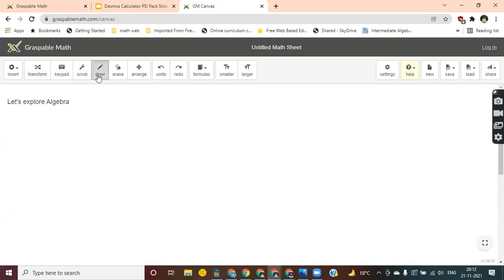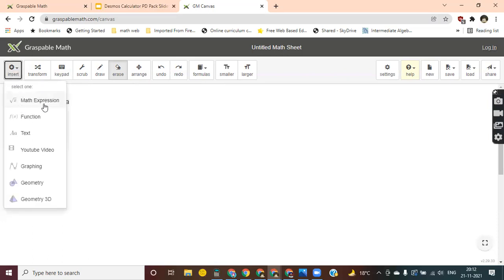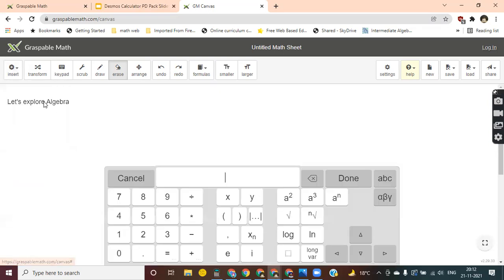You can draw anything. Again, you have only a black color option. You can actually erase it easily if you want. So this is one thing. You can directly use it as a whiteboard. And if you want to make your lesson more interactive and more engaging with your students, please click here, click on the first one, math expression. Let me show you the magic.